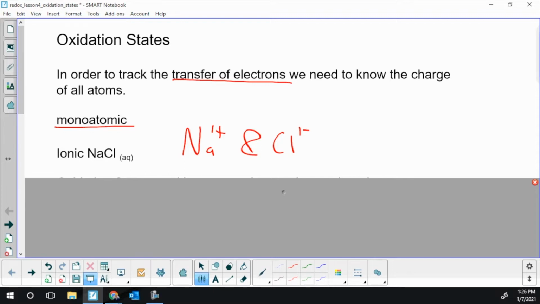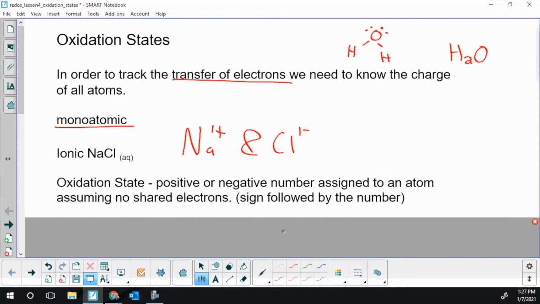But we're going to start moving into oxidation states, which we need for molecules. If we have something like water, that's a molecule. There's no charges to any of that atoms, okay? This is way back to Chem 20 bonding. This is what water would look like. It has shared electrons. There's no charges whatsoever. Oxidation numbers and oxidation states give us a system to deal with these molecules that have shared electrons.